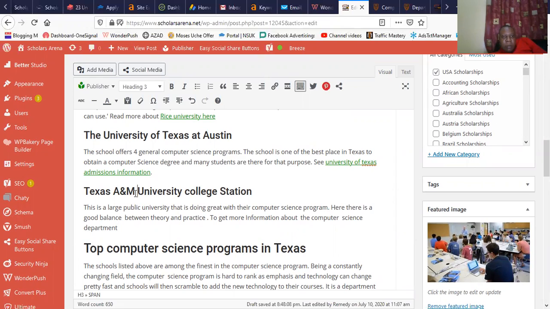Look, there's something I just noticed now. There's a way you space your text. Can you hear me? Yes. After this Texas now, you will see A and M. After the A and M, there was a double space between the A and M and the university.